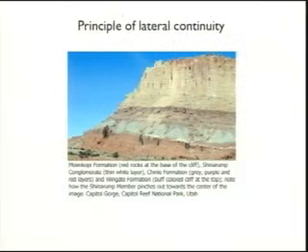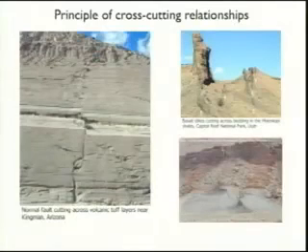Another principle people use is that if you find a red rock with particular characteristics in one area, and you find the same formation or something that looks like the same formation 10, 20 miles away, that originally those rocks were contiguous, as to say that they were one rock unit, and that if they are not contiguous anymore, the erosion occurred after they were formed. Cross-cutting relationships is another obvious one. If you see faulting in rocks, which is something easy to find around this area, the fault occurred after the rocks were formed. That's got to be obvious.